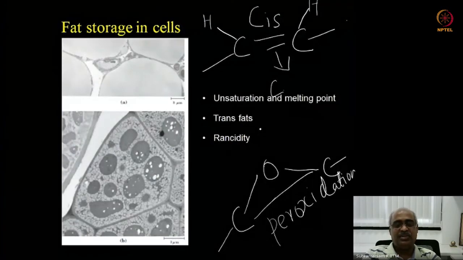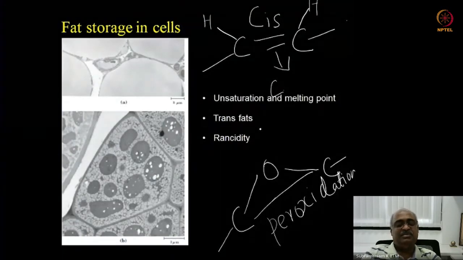Okay, so you need to look at the wrapper. When you buy biscuits or cookies next time, look at the wrapper, whether it says trans fat zero. If it says trans fat zero, it is good. But it is not going to be very crispy. The biscuit might become quickly powdery, but it is okay. Okay, it's a lot better for health. Similarly, when you buy bread, read the label. Make sure that it is trans fat zero.